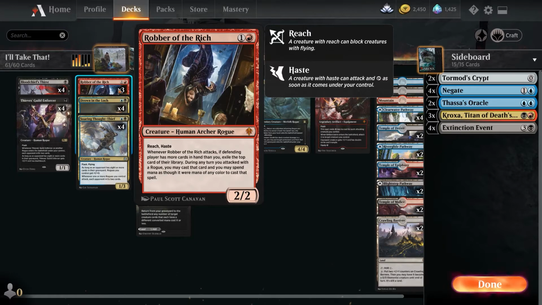And then whenever it attacks, if the defending player has more cards in hand than you, exile the top card of their library. During any turn you attacked with a rogue, well, this whole deck's rogues, so any turn you attack with a creature essentially in this deck, you may cast that card and spend mana as though it's mana of any color. So this is going to allow us a way to steal cards from our opponents and then cast them for ourselves later. You do have to attack, so sometimes you have to make some pretty terrible attacks to get a good card off your opponent. That's something just to note.